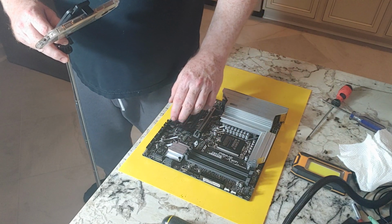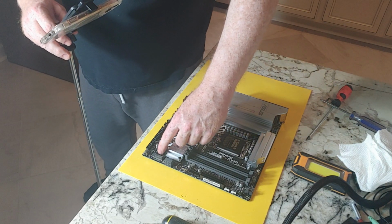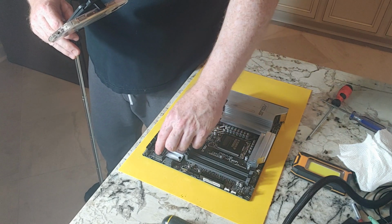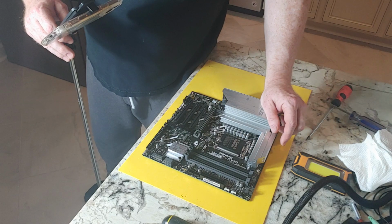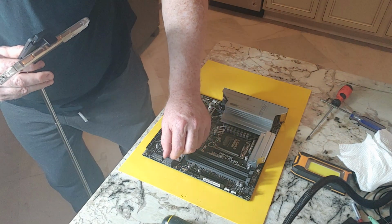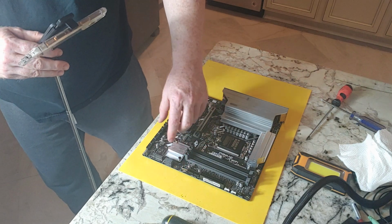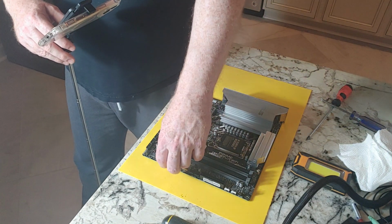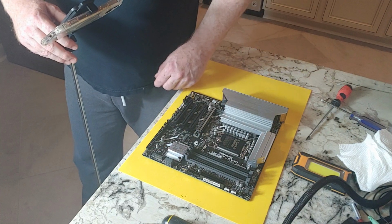Further, continuing down here, here's one of your M.2s. This will be the Gen 5 up here, and then this will be a Gen 4, all right? On the side here, we have, wow, this has 6 SATAs. Who the hell needs that many at this point? I'm thinking. But 2 SATAs here, 4 here, all right?